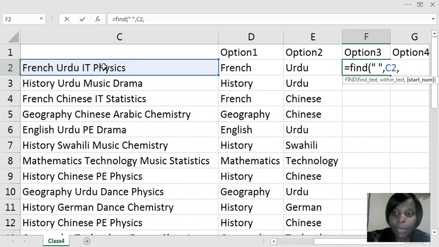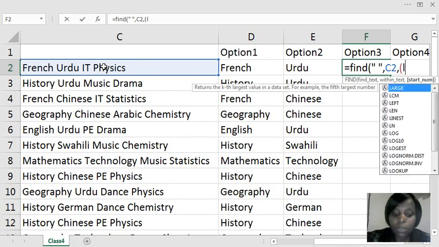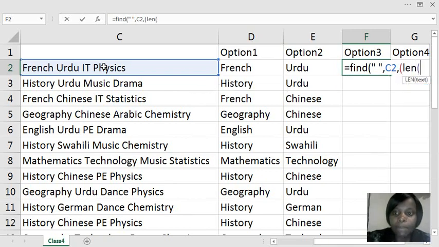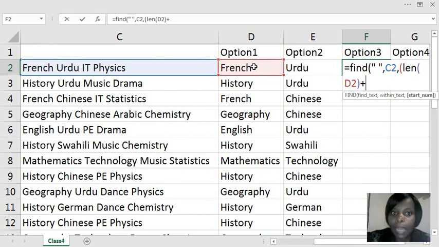I'm going to open my bracket so I'll say length of this one plus length of this one plus 3.